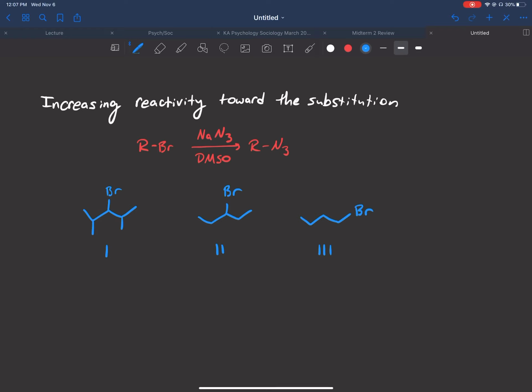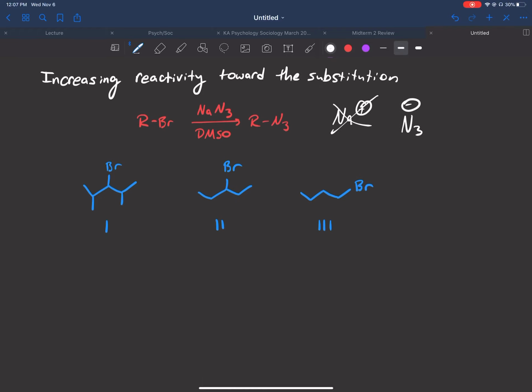So the first thing we need to do is figure out what reaction is being shown. They told us it's a substitution and they showed it, but which substitution? Is it SN1 or is it SN2? Well, they wrote NaN3. Remember, Na is just Na+, cross it out, and we get N3-. N3- is a good nucleophile, but it's a bad base. So we know that good nucleophiles and bad bases generally go towards an SN2. So we are looking for an SN2 reaction, increasing reactivity.